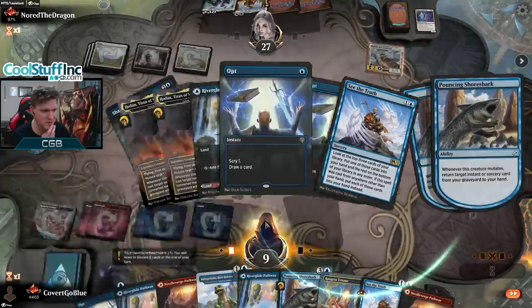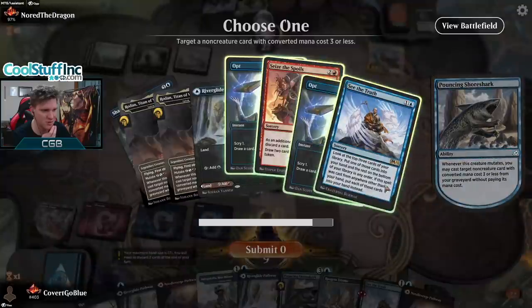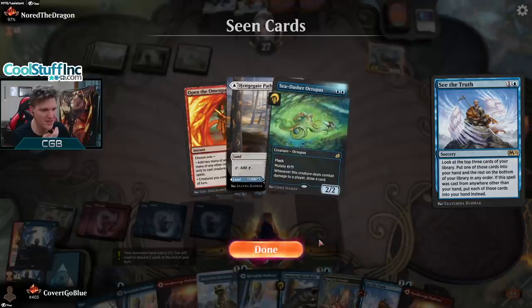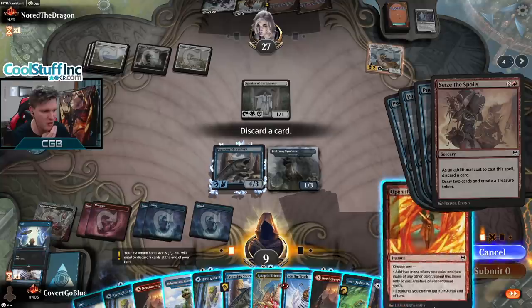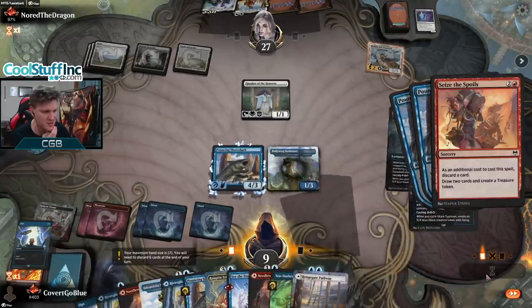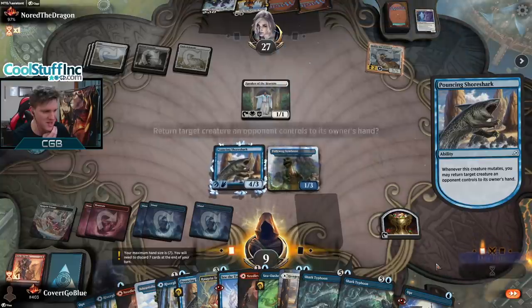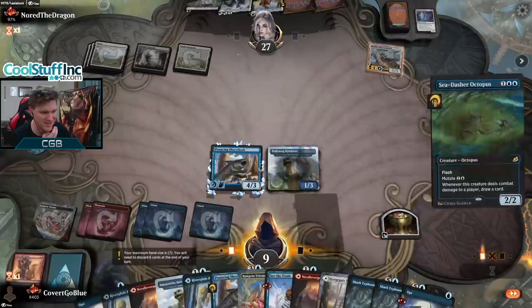All right, target instant or sorcery, Opt. 3 or less, you. 3 or less, you. Omen Paths. It might be too late, though. Wait, it's not. We have an octopus as well. Oh my gosh. Discard the Omen Pass. Draw two Typhoons. Okay, take action. Now what? Octopus. Right there.